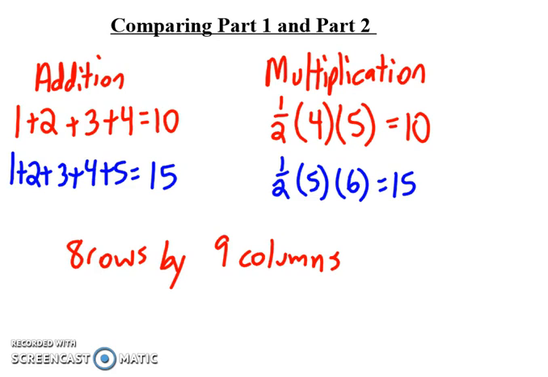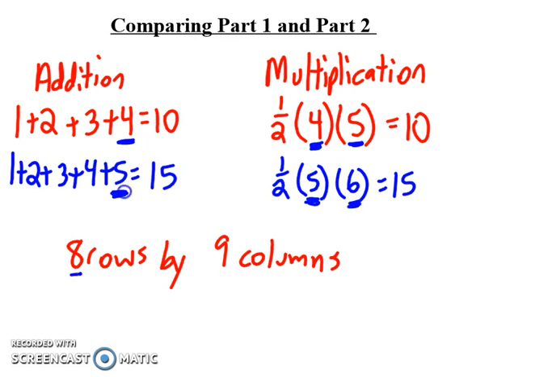So it's creating this pattern that at the same time, while I'm adding the consecutive numbers starting at 1, my multiplication is able to say, well, if I think about that being a rectangle, where that last number represents the number of rows, and then my number of columns is always one more. So I had 4 rows, 4 plus 1 gave me 5 columns. 5 rows, 5 plus 1 gave me 6 columns.